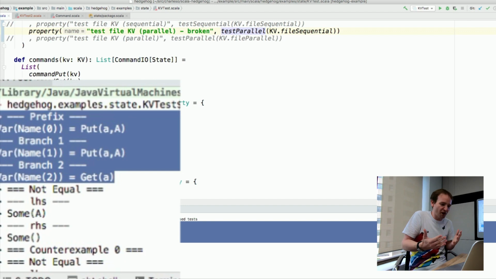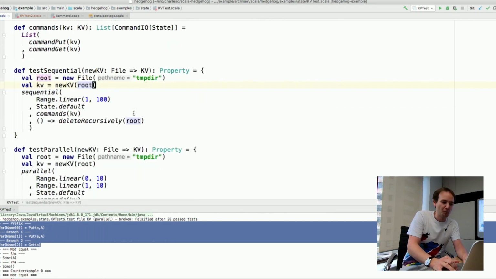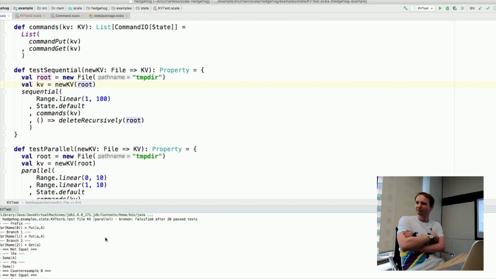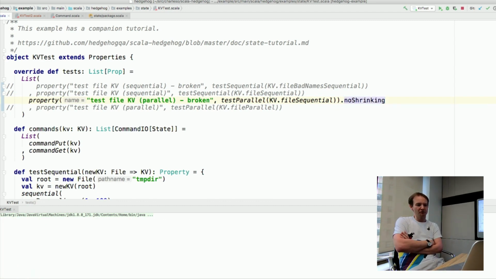Yeah. Once it finds a bug, you can spend a long time just going, what does that mean? To me, the only trouble I really had with it was when shrinking was involved. Yeah, that made it harder. I had to turn shrinking off to reason about it. Let's run that again. But it's kind of a double-edged sword.